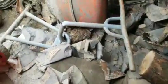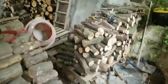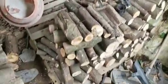So that's finished. This thing, I'm gonna see if I can maybe take that to a metal shop to get them to fix that, or get someone who can do that to help me. So this is all done. I'm going to clear this out, and now I can stack wood here. I've got the first load ready, and I think I'm going to get a bunch of firewood today before I get into the next big project.